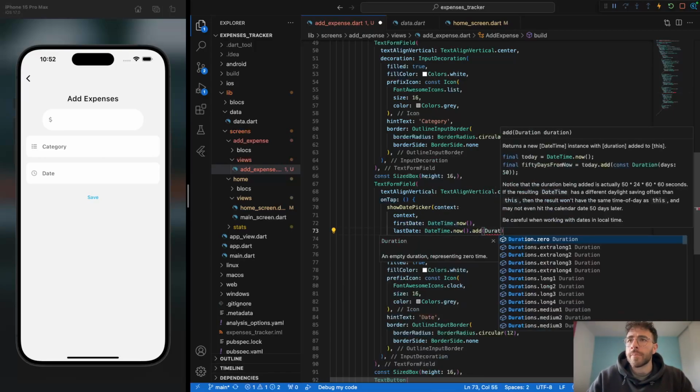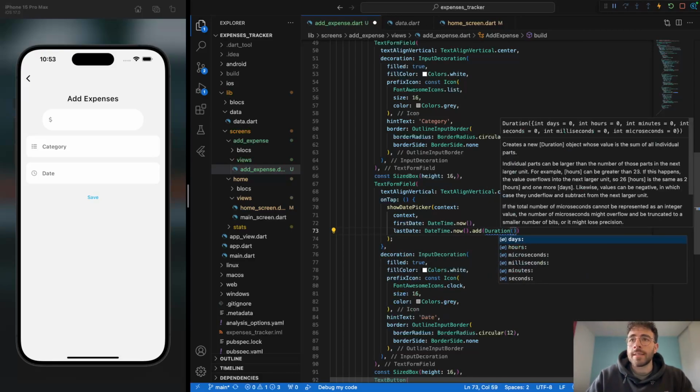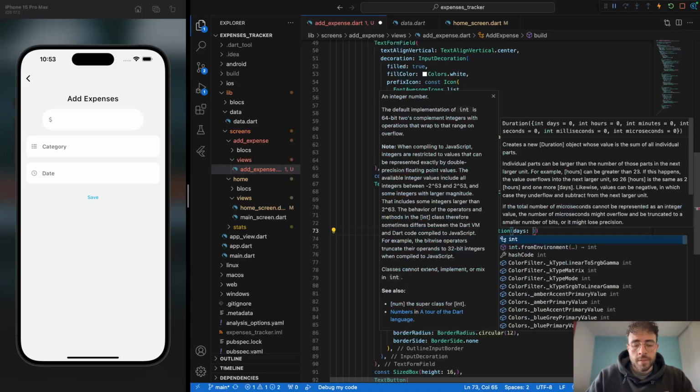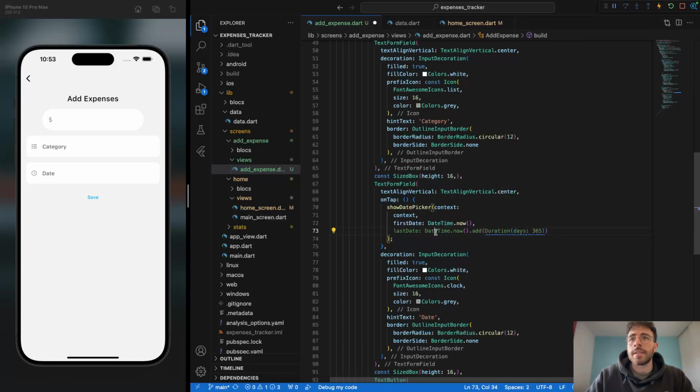Yeah. We can add a duration here and say year. Access the duration, access the days, and say 365. But I don't think it's needed.